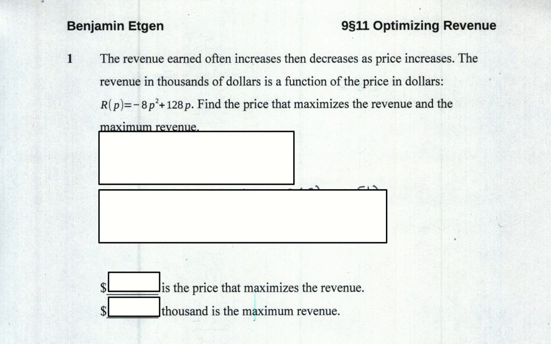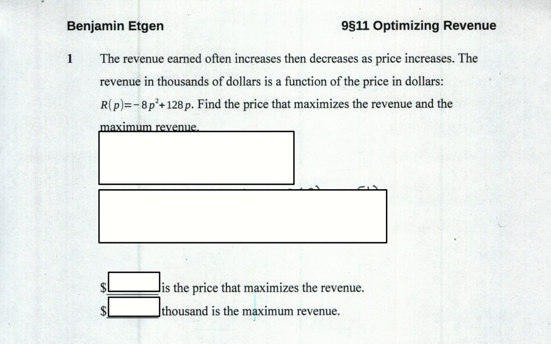So first off, convince yourself that there's 2 places on the x-axis that this curve crosses. One at the origin and one some ways out on the x-axis. Now, this is a parabola, right? As more people buy it and the price goes up, that's going up pretty steeply. But there's a point at which, as you continue to increase the price, people are stopping buying the product in the quantity they were before.